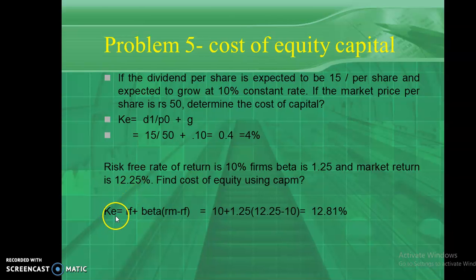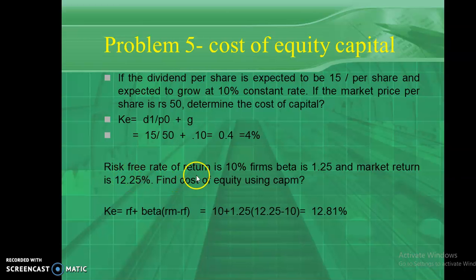This is the formula. Cost of equity equals RF plus beta into RM minus RF. What is RF? Risk-free rate. That is treasury bill rate. What is beta? Beta measures the systematic risk of the equity shares in the stock market. If beta is high, it means that share is very risky. Beta is less means that share is less risky. What is RM? RM is known as market returns or Sensex returns. So these are the informations needed to calculate the cost of equity under CAPM approach.